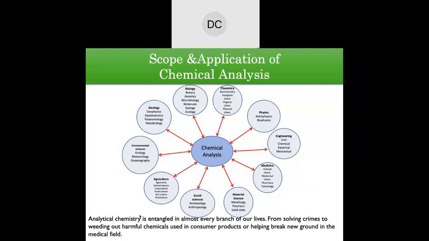That is chemical analysis. In agriculture, you need to know animal science, crop science, food science, soil science, horticulture, semua melibatkan the idea of chemical analysis. Environmental science, yang saya sebut tadi pasal air, water quality dan sebagainya, geology, pasal geochemistry, batu, tanah semua tu, biology, botani, genetics, microbes, zoology pun semua nak guna idea of chemical analysis.